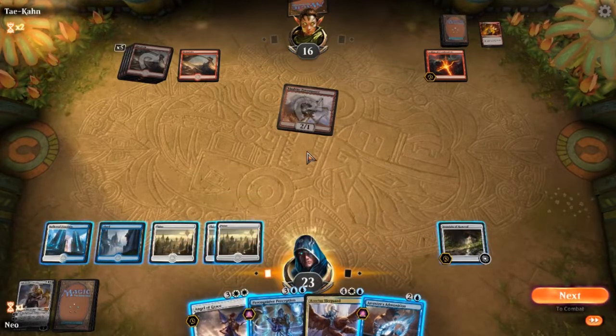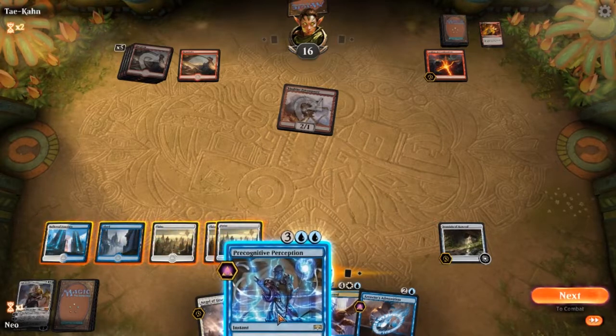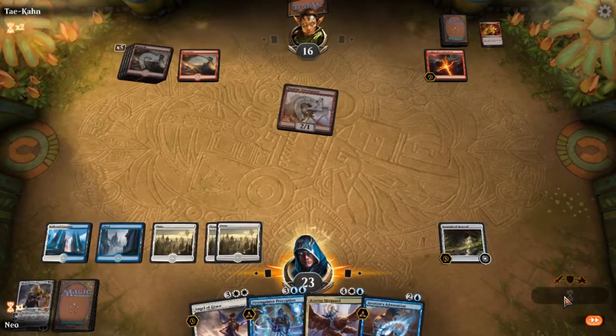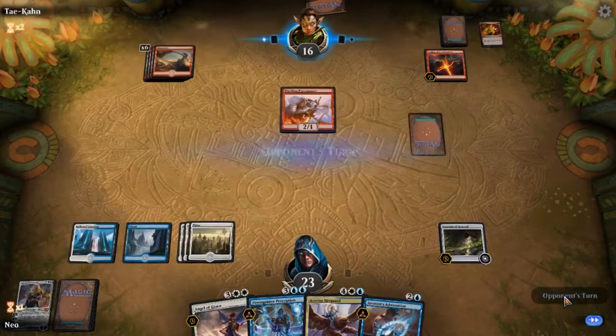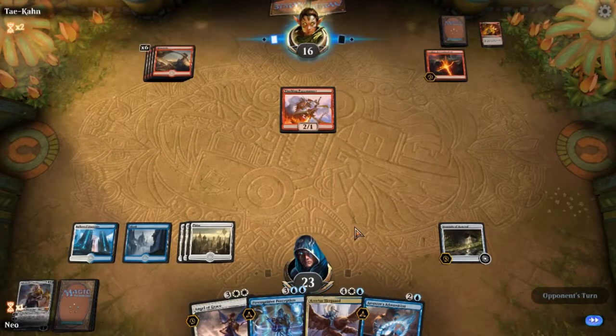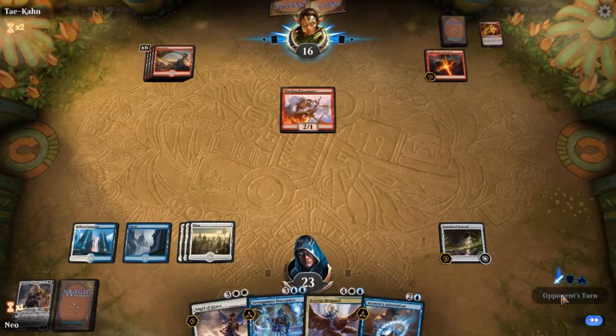Maybe let's just search for stuff? Pretty sure he can't kill me. You know what? No. I'll take the safer route and we'll just chump block the angel. Just in case some amazing crazy thing happens. I think it will though.